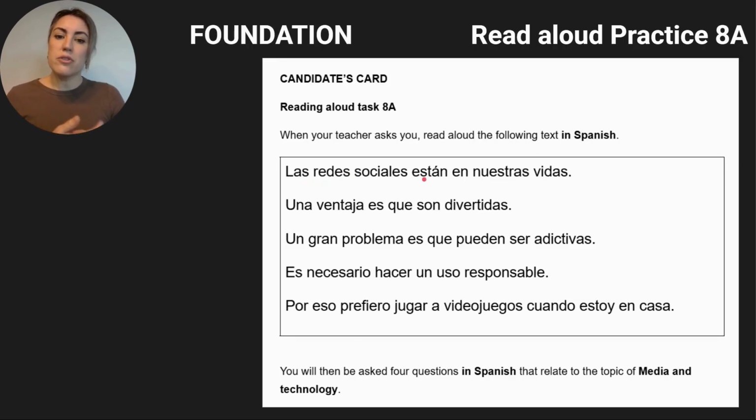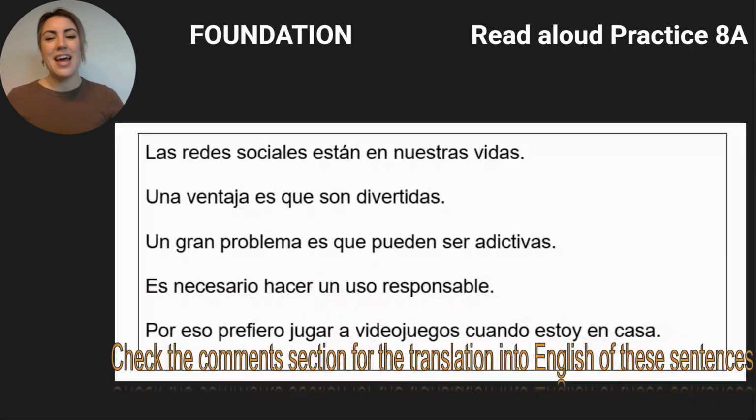So I will look for the traps and then I will read it out loud. Okay? Bueno, en 3 segundos, 2, 1, vamos.